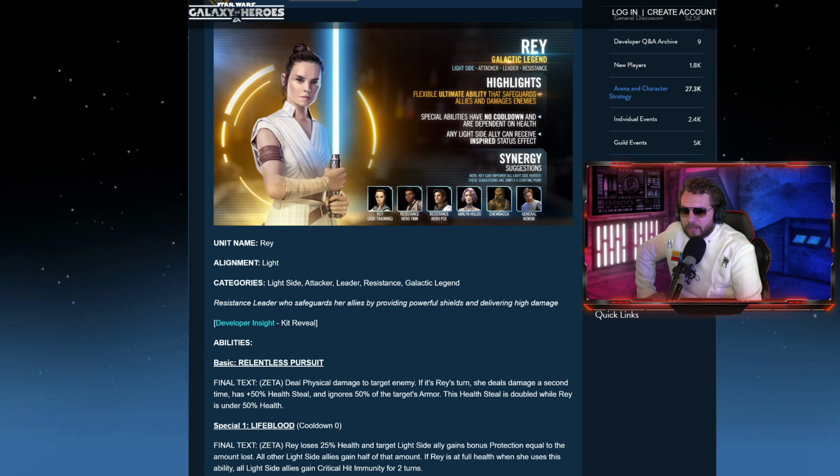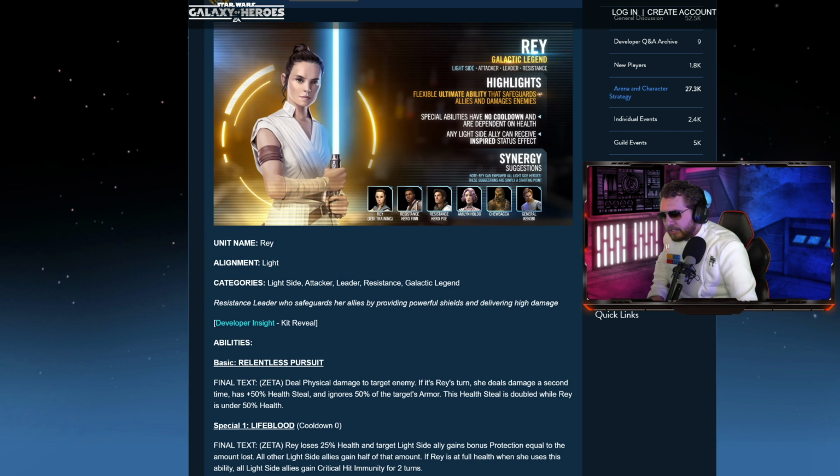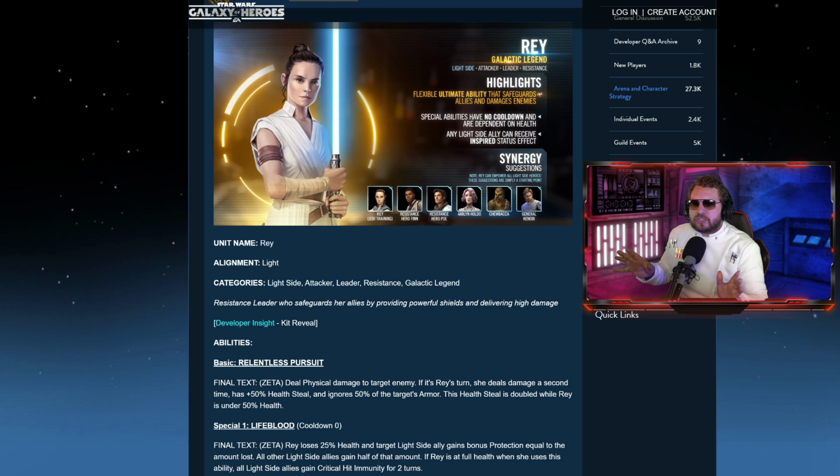Of course, every big character that comes out always impresses us. Remember when Commander Luke Skywalker came out? Broken. That's what we said. Jedi Knight Revan, broken. Traya, broken. Darth Revan, broken. Malak, broken. Skywalker, broken.